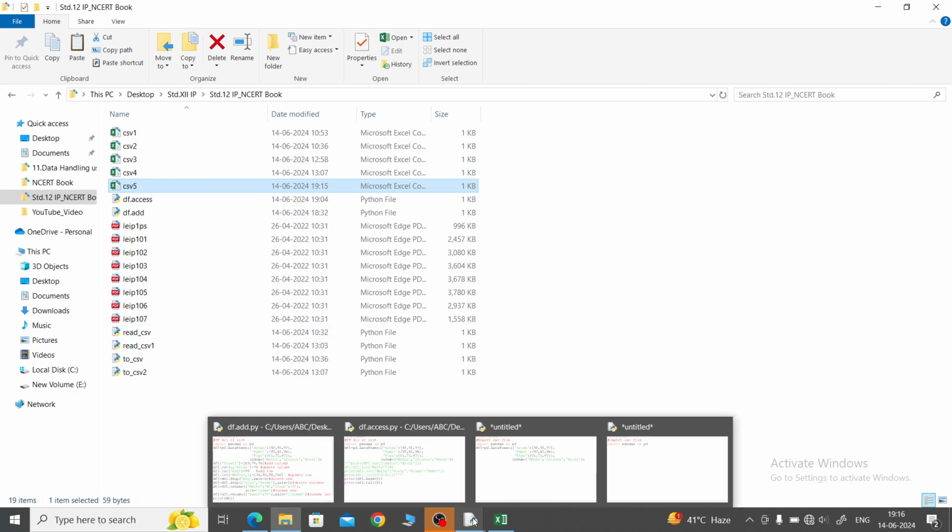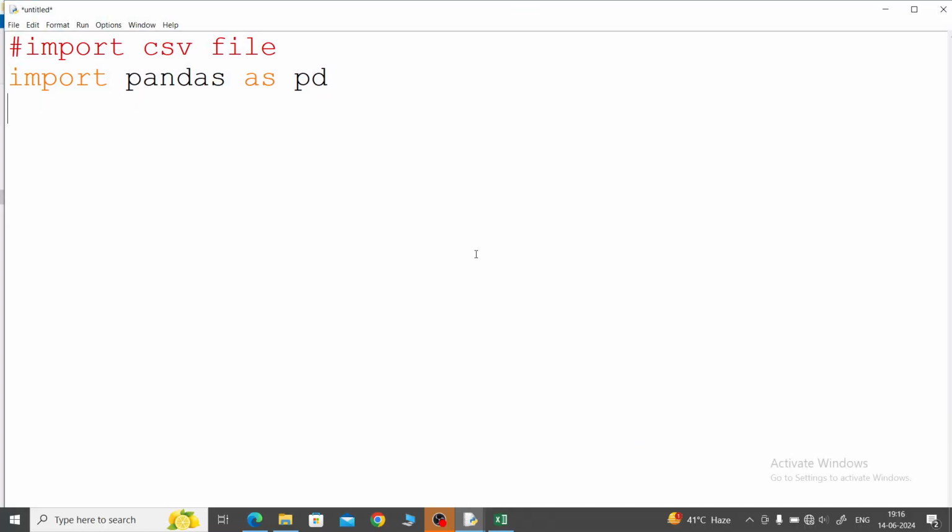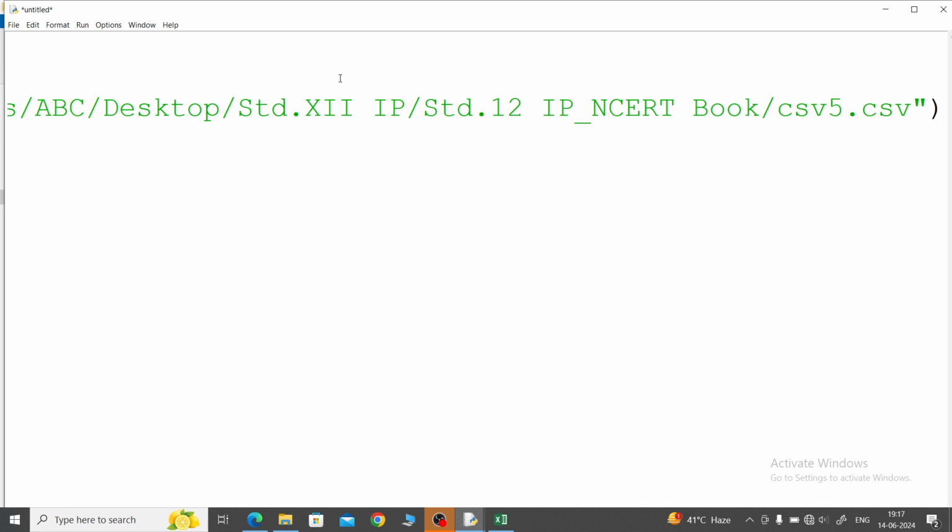Now come here, import pandas as pd, press the enter key. Now C1 equal to pd dot, what is the function? read CSV. In read CSV, within the inverted commas you should mention your file name.